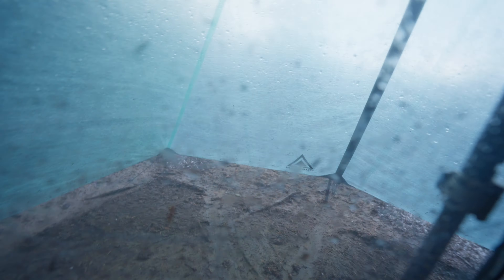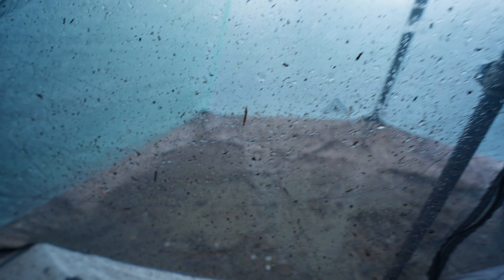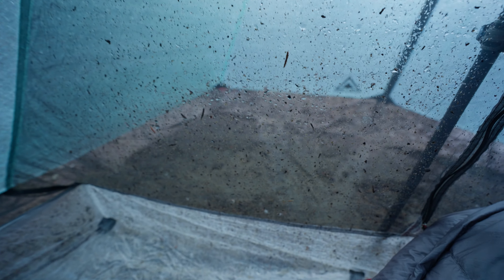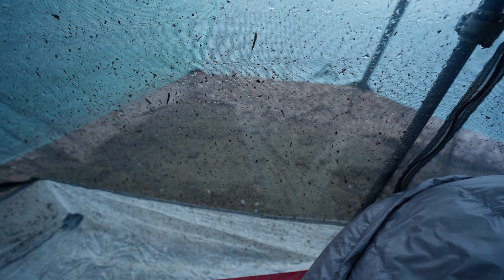Speaking of keeping the moisture out, we did not really get any moisture inside whatsoever. The bug netting actually did a really good job of capturing a lot of droplets and dirt. Look how high up all of this goes — that's how intense the storm was. In my initial review I mentioned it would be nice if the bathtub had another inch or two for bounce-up situations. Well, the bounce-up was so high it really wouldn't have mattered, but nothing got in. We used the sleeping pad kind of as a wall to block some of it, and the netting held up pretty good.